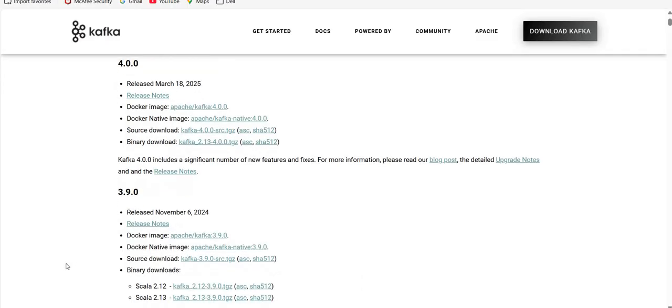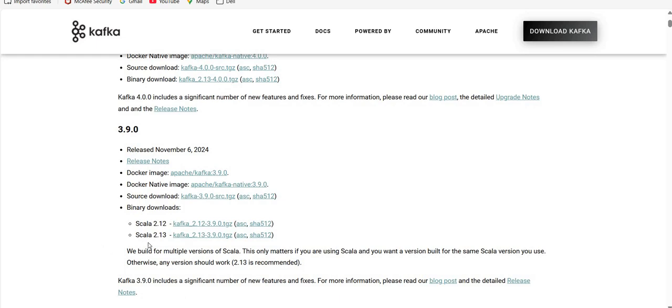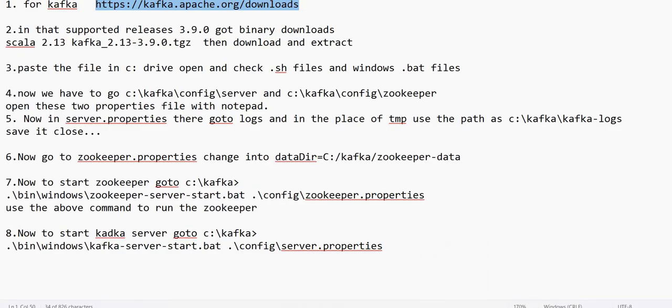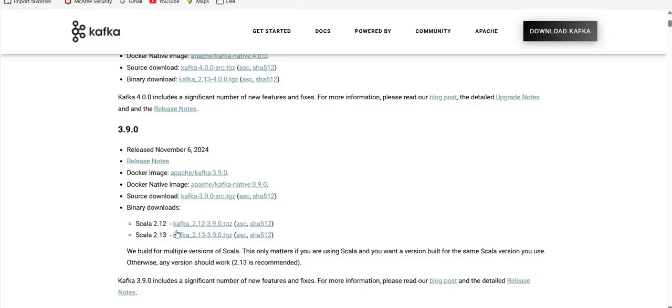Here we have the binary downloads. What is the version? Here it says 2.13 is the name of the version. Just click on this and it will get downloaded.